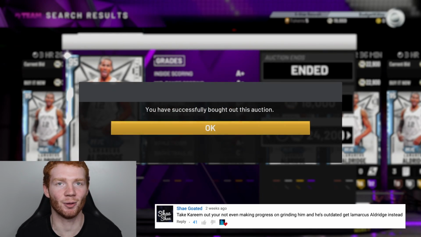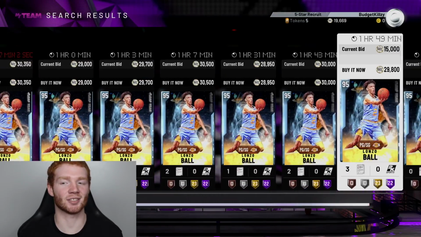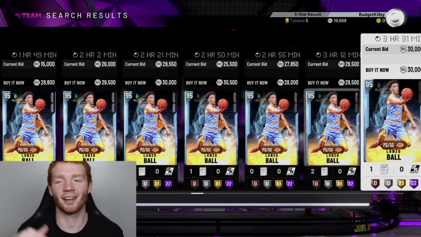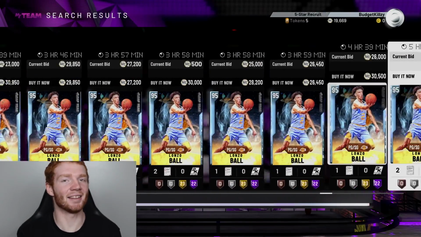LaMarcus Aldridge, welcome. And we're about 10,000 MT off, but this is the next player I really want to get, so hopefully we can sell some cards like Shaq, Chauncey Billups, and then end up picking up Lonzo Ball because I need this man on the budget squad.